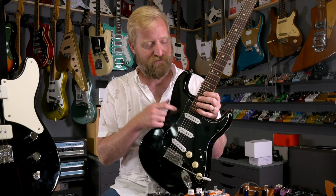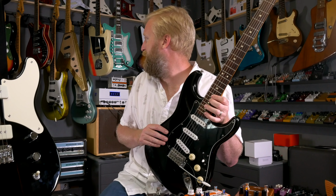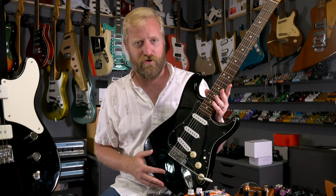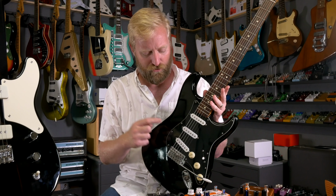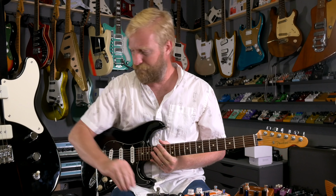And so I took the neck off of this, put the Tele neck on here, and swapped that original neck onto the Flying V back there. I think that's where that neck came from. So, now you know where all the parts came from. Blacktop Tele neck, Mexican body that came loaded with American Strat pickups. Let's play it. Let's listen to this thing.